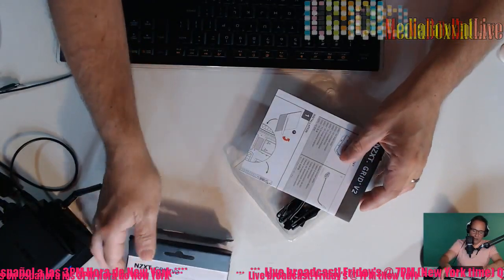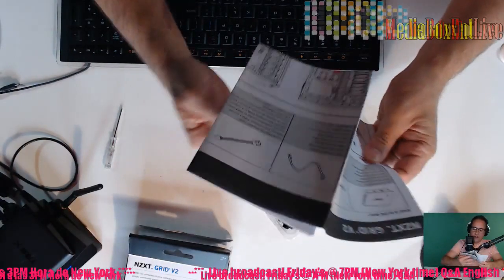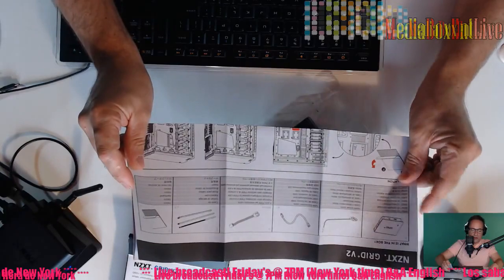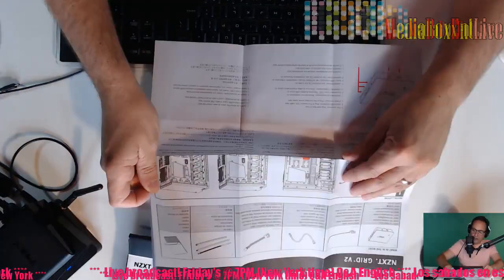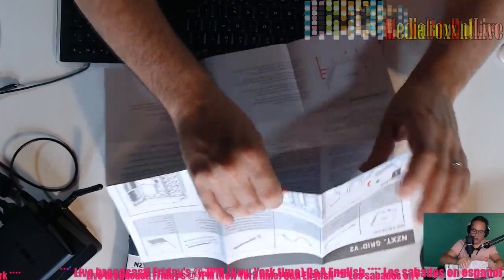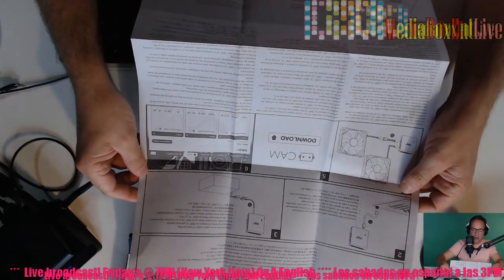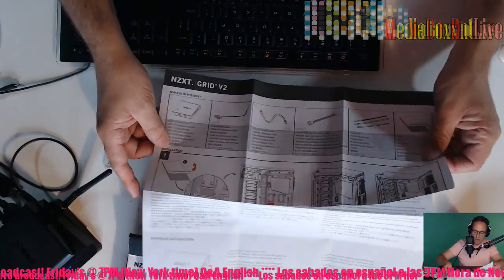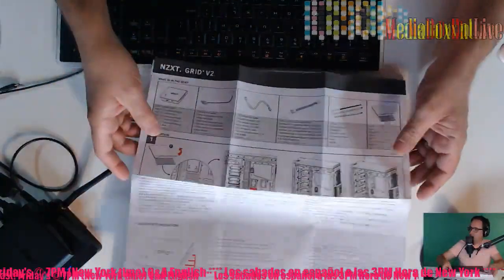All right. So this is what we get. I guess we get the manual first. Huge instructions. We're going to be doing an installation video. It seems to be pretty nice to describe how that works. We'll give you all the information on how to hook it up. Actually, you guys gotta see this way. That's an instruction. I have the software in the background. I will show you in a minute what the software looks like.